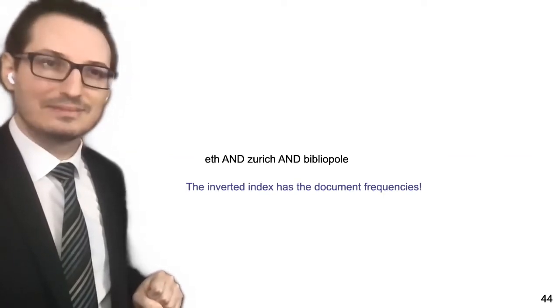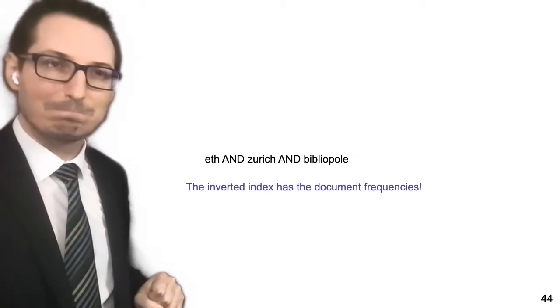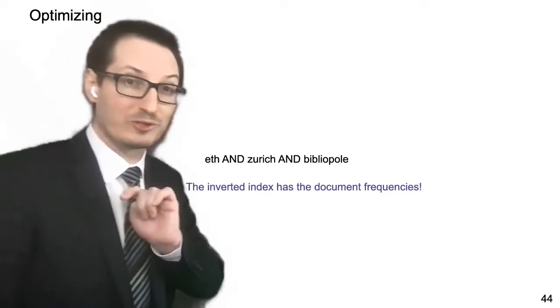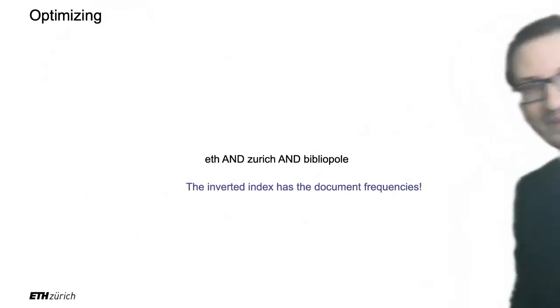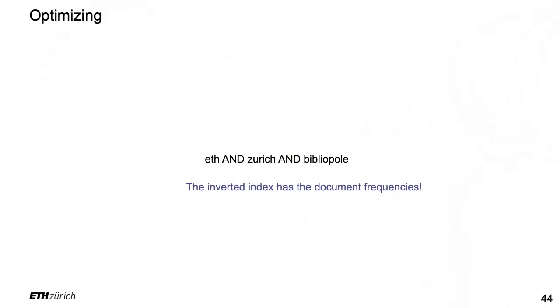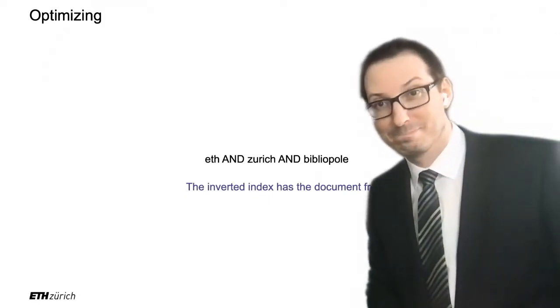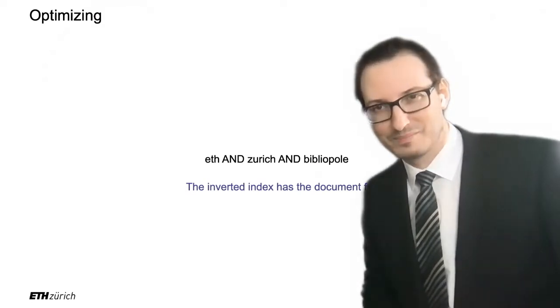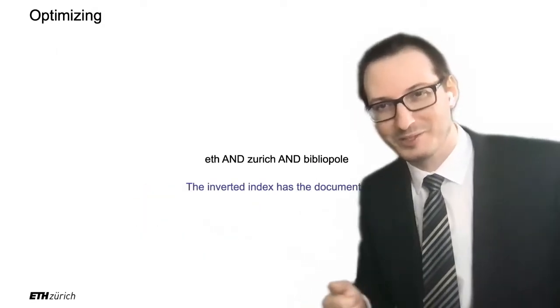Yeah. So do an AND between the two smallest ones and then an AND again. Yep. How do we know the smallest ones? How do I know which are the smallest? Anybody? So your answer is correct, I'm just now continuing. The student said, just count the number of documents they occur in. Okay, so you can count.